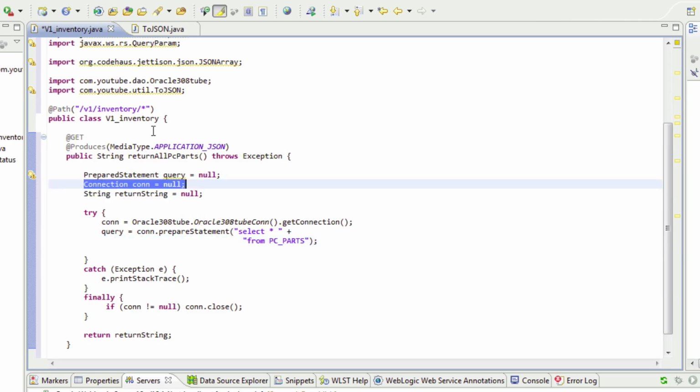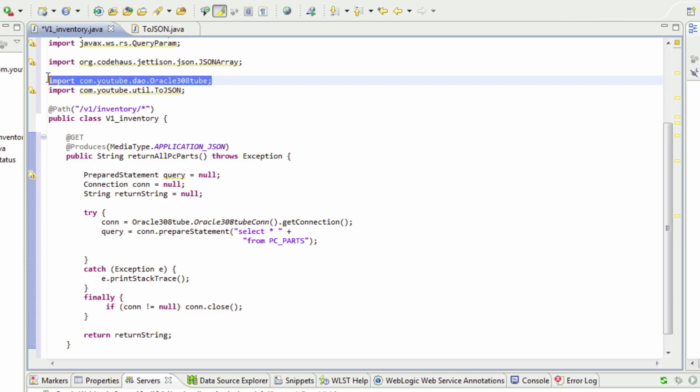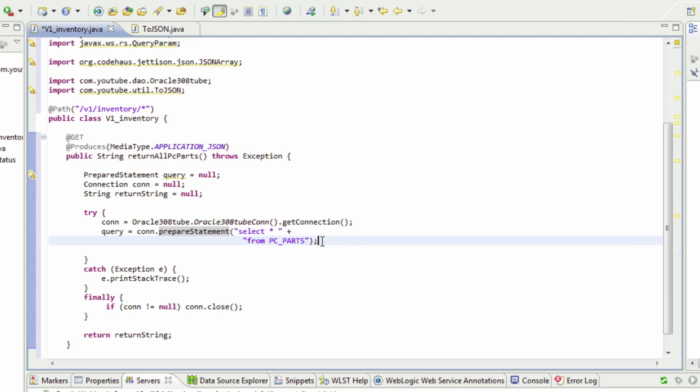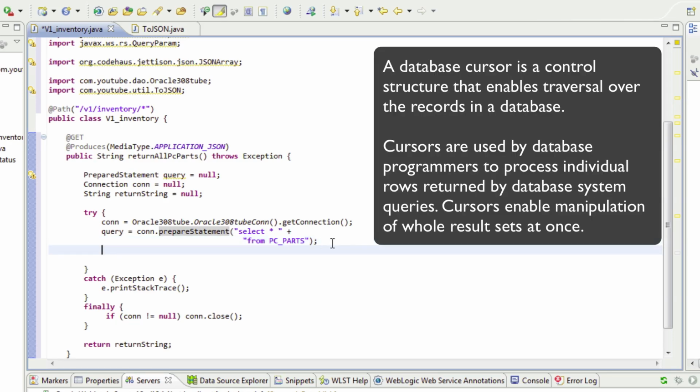And then we're going to use our first library import, which is up here, and we're going to make a connection to our Oracle database. And then we're going to use a prepared statement, which you can think of as a pre-compiled stored procedure if you want. And we're going to do a very, very simple SQL statement, which is select everything from the PC_PARTS table and return it to me as a cursor.